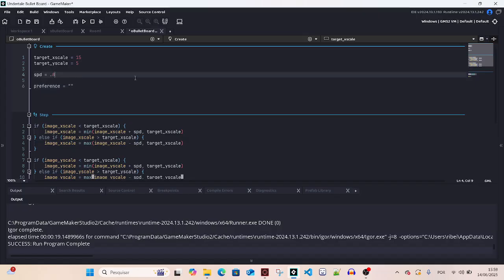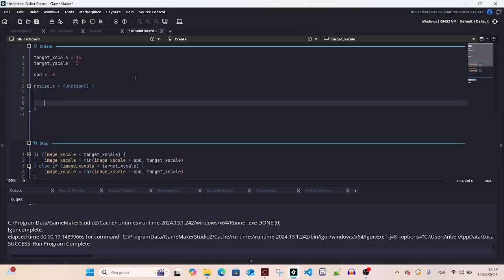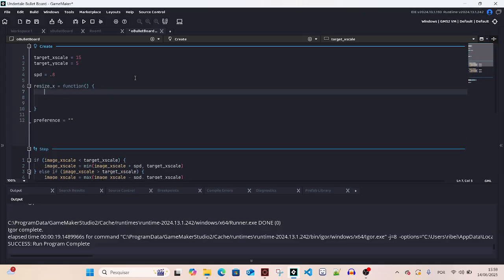And to do that, it's very simple. We just go in here and say resize x equals function, open brackets, and then curly brackets. And now everything we write inside here is going to run whenever we call the resize x function.